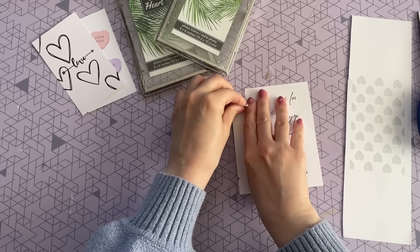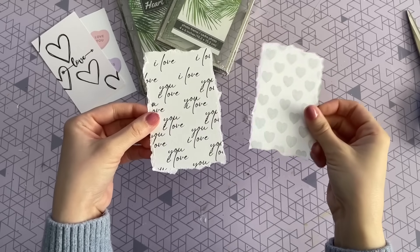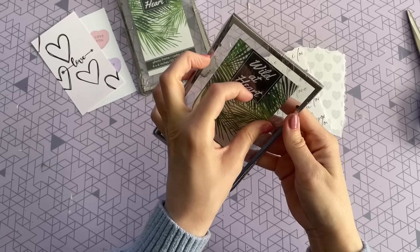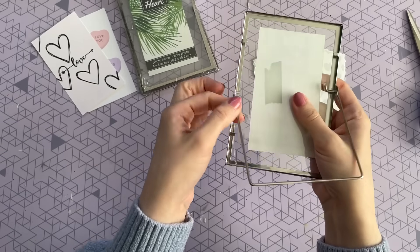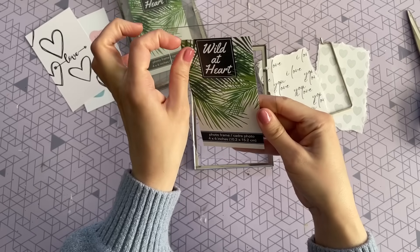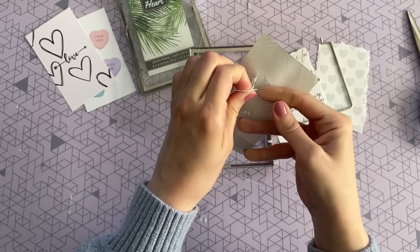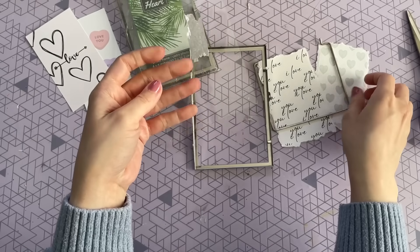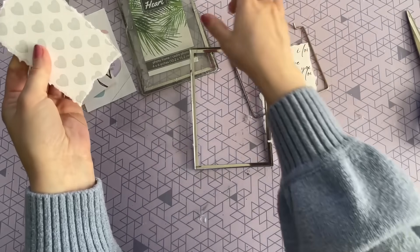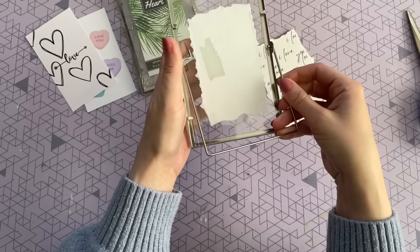I used that size as a guide to cut out the rest. For the candy hearts and love designs I cut them traditionally, but for the 'I love you' design that looks like a love note, I thought it would be fun to rip the edges to give it a vintage look — like a handwritten love note with a romantic feel. To open the frames, the back kickstand pops right out and you open the tabs to take out the two glass pieces. When you remove the paper insert it may be stuck with double-sided tape, but just re-stick your photo right to that sticky tape since it's still plenty sticky. Put on your second piece of glass, close the tabs, and put the kickstand back in place.